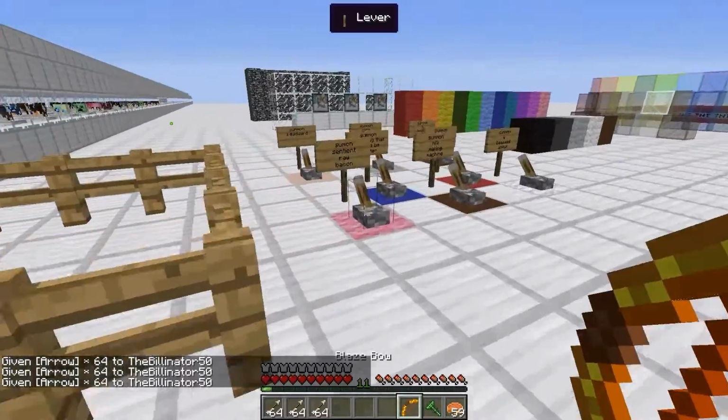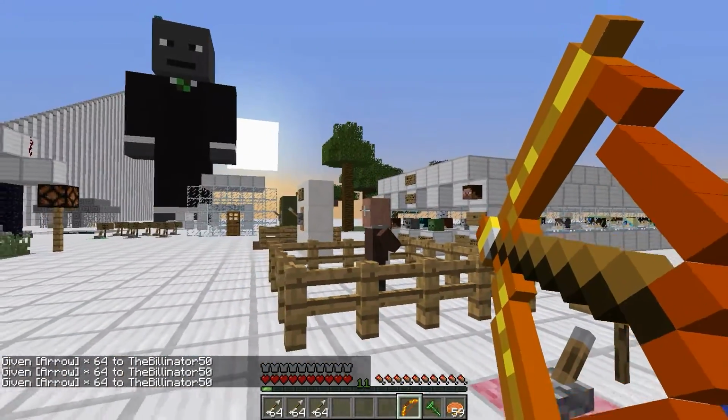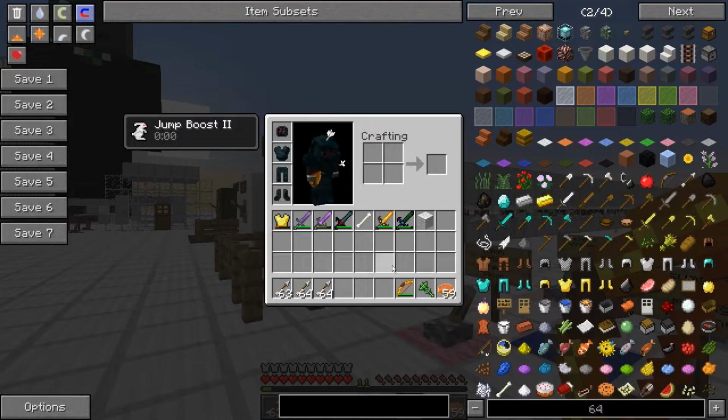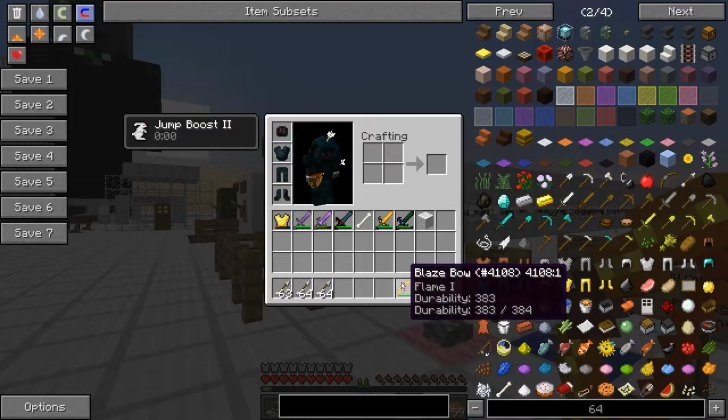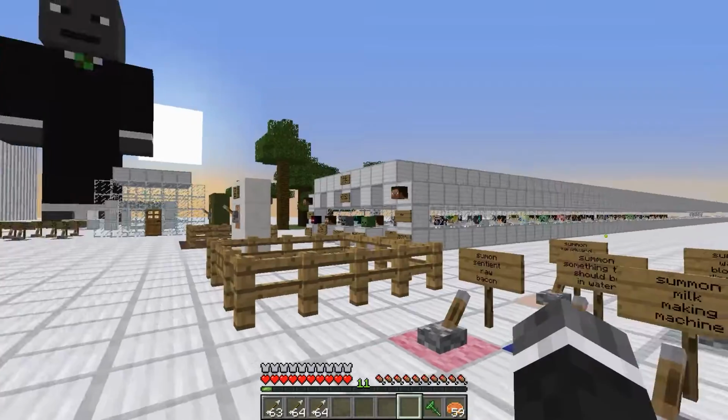Alrighty, now here we have the blaze bow. I can only guess it sets targets on fire. Yep. Flame 1. Now I can just easily get a bow with flame 2. There.